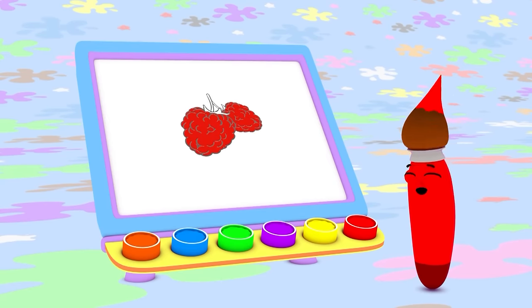What's your favorite color, Petey? A favorite? I don't have just one favorite color. I love them all. I choose colors by what I feel like painting that day. What do you want to paint today? Today, I feel like painting a turtle! What color should I use to paint a little turtle?